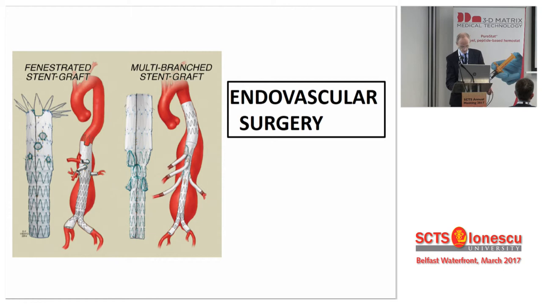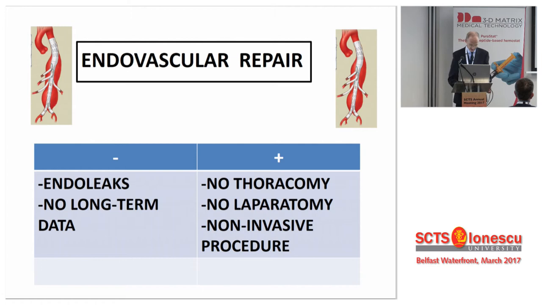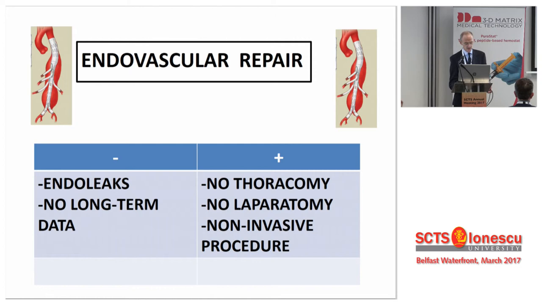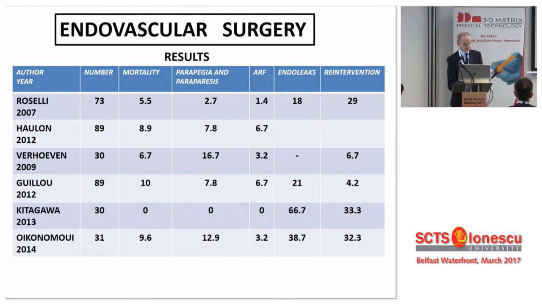As with classic open and hybrid repair, endovascular repair has again some advantages and disadvantages. Thoracotomy and laparotomy can be avoided, as well as the division of the diaphragm, with its positive pulmonary function effect. But again, it's an extensive procedure, and the contrast burden should not be underestimated, certainly in patients with already preoperative impaired renal function. The Achilles heel of endovascular repair remains the endoleaks, and long-term data about the patency of the covered stent towards the viscera is unknown. Despite the less invasive nature of fenestrated or branched EVAR, the morbidity and 30-day mortality of many series is somewhat disappointing, and the rates of spinal cord ischemia, myocardial infarction, and renal dysfunction are not significantly reduced as might have been expected.